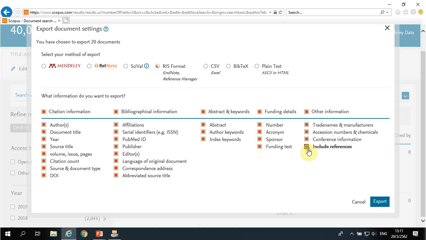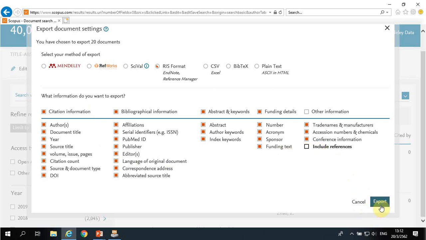And you have to deselect this one. Deselect this, include references from this one. Otherwise, it will do the cross-reference search, and it will also export the references of the ones that you are selecting. So it will be more than the ones that you selected here. Just select everything except this one.